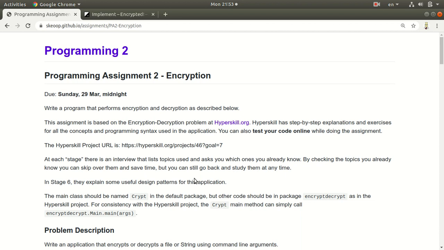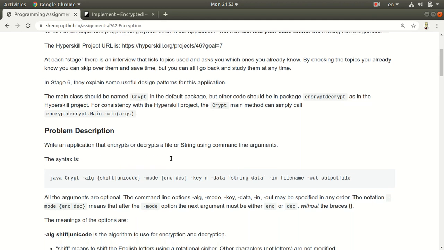This video is to introduce programming assignment 2 and to show you how you can integrate it with the Hyperskill website tools and IntelliJ IDE. You don't have to use either of those. You can do the assignment on your own with any IDE that you like, and it's not that hard. But if you want to get some help and maybe learn something new, you might want to take a look at this. So first of all, let's go over the problem.